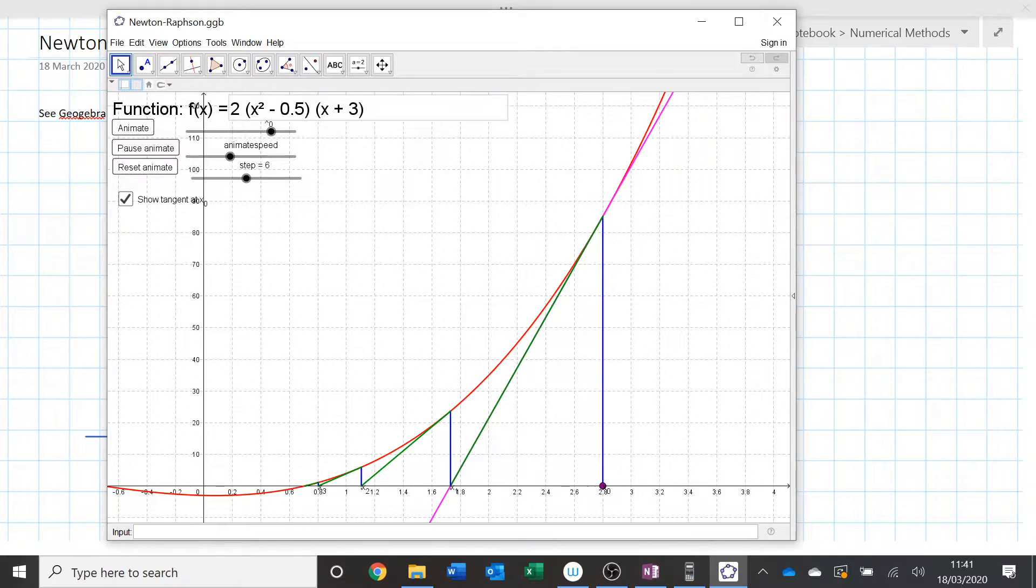So it's going to look something like this. And actually, this is a really quick method. It converges to roots much, much faster most of the time than the fixed point iteration, which we saw where we had a cobweb. It took absolutely ages. This is a fast method of iteration most of the time.